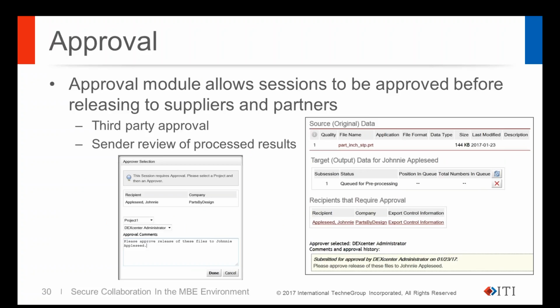So there's a process that can be enabled to require a user to identify the project they're working on and who in that project is authorized to do the approval, and they can review what's being sent, make sure that it has all the proper export control and proprietary information with it, and then approve it or send it back to the user if it's not. And that can be dynamic based on given things like maybe you're sending it to a non-U.S. company, for instance, versus a U.S. company.